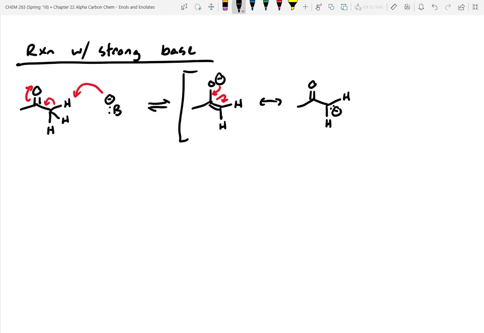But if you think back to first term, which is the major resonance structure, the one on the left or the right, and why? Left, why? Yeah, oxygen's more electronegative, it's happier carrying that negative charge. So this would be our major contributor. And the one on the right's our minor contributor, but it's a very, very important minor contributor. We can do a lot of chemistry where we have the negative charge or partial negative on that carbon. This is referred to as an enolate.